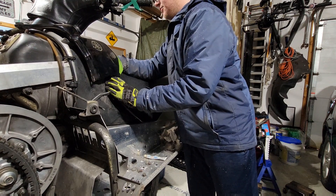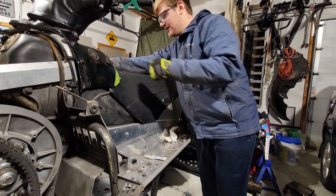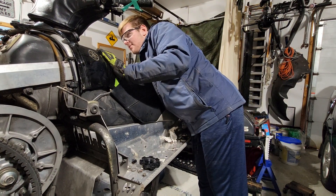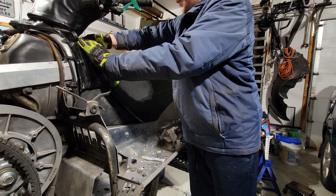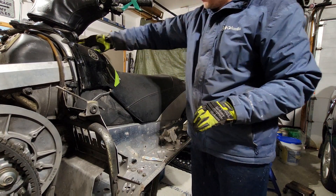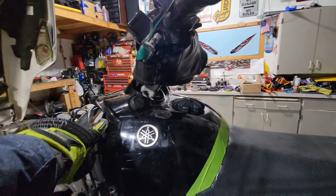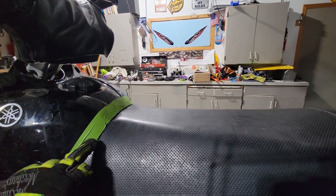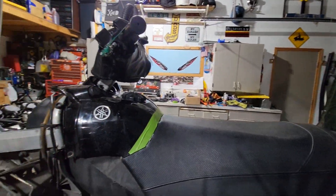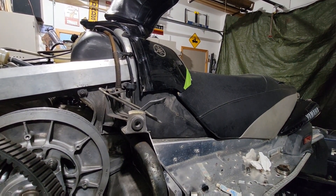I'm going to check the gas cap. Actually, that might be good — well, no. I can kind of close the gas cap, but not all the way. I mean, the tank cover is at least on it and you can see where the screw's going to go. I just need to take more off of there. I'll do that and come back once it's done — you guys don't need to see me trim the tank over and over.